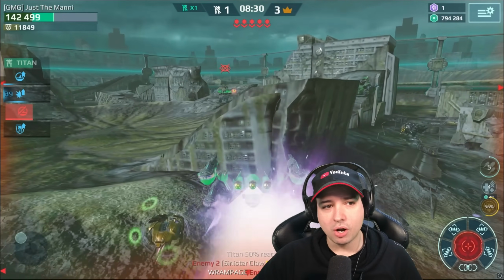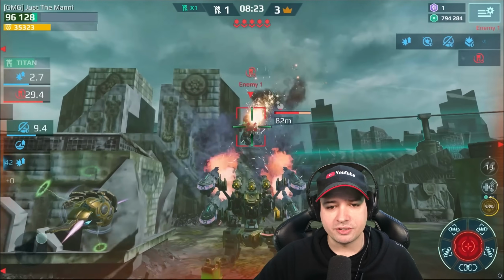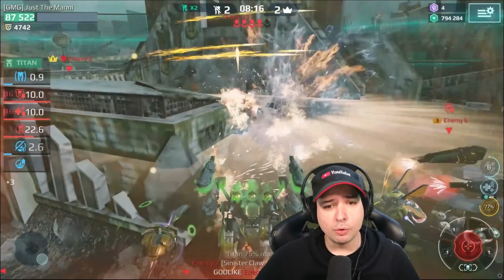Now we're getting attacked from a Hawk from behind. However, the Hawk isn't... Oh, he's shield breaking. He's not the most dangerous target right now. And we can drop him, even through his last stand. Got 2 kills. Titan is almost ready.